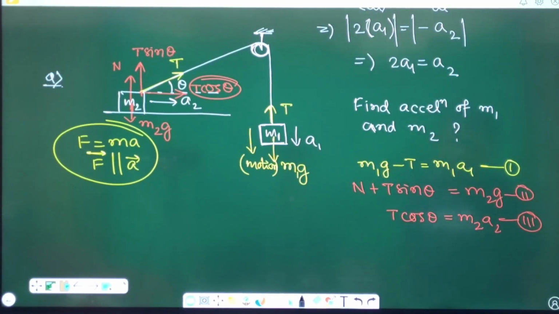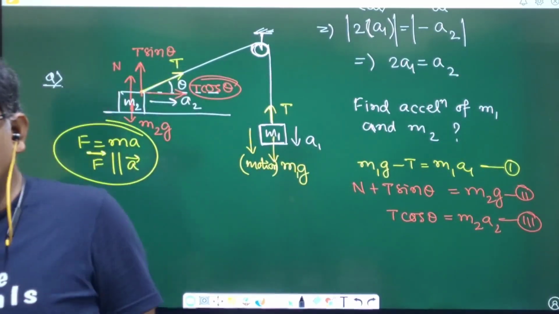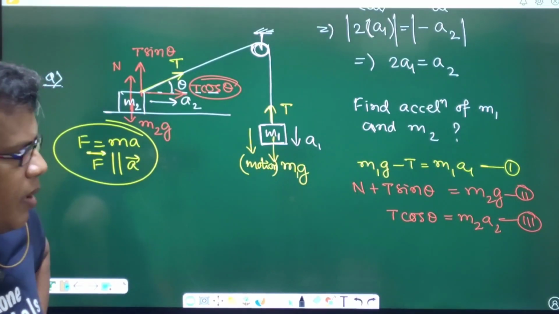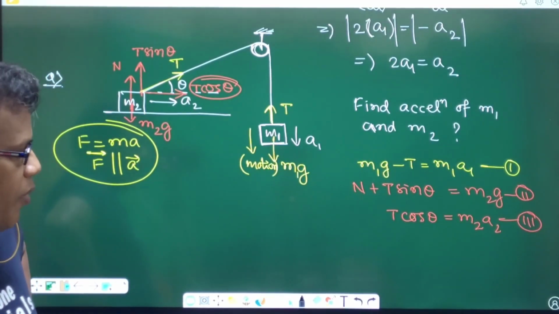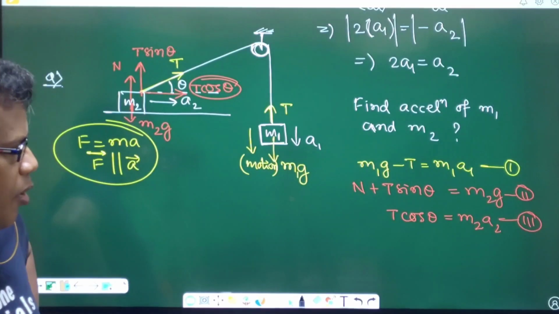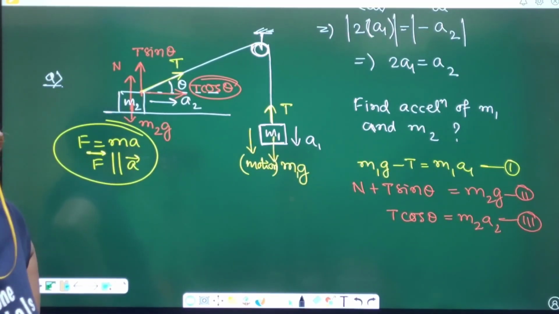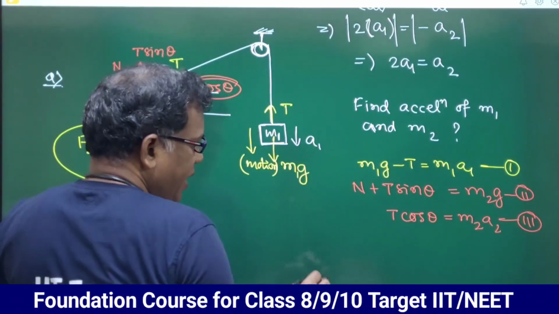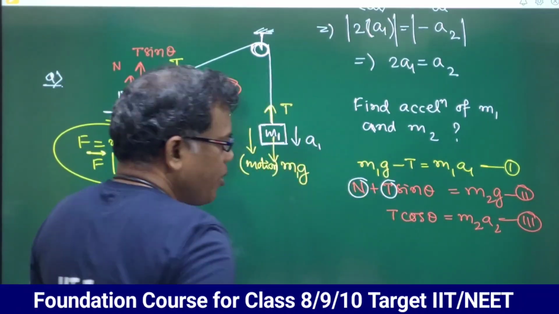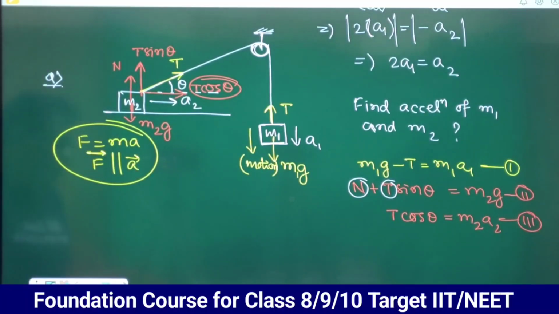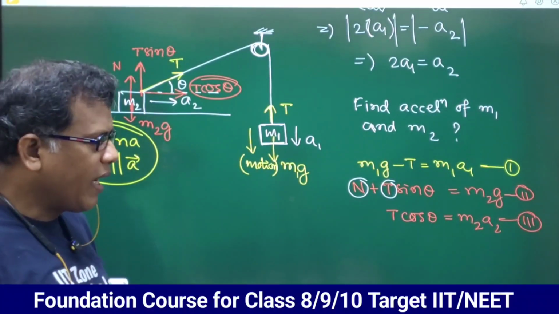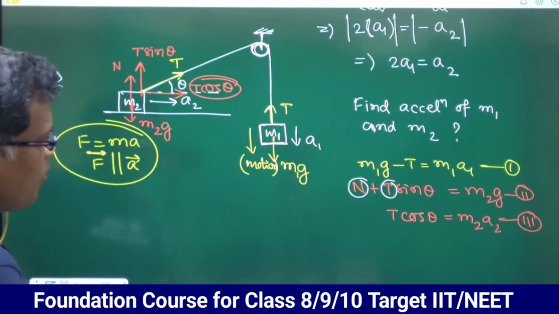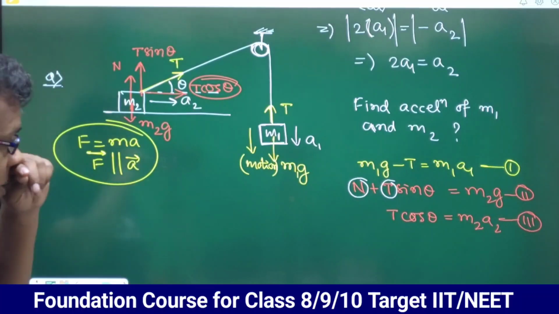So simple mathematical logic suggests that we need to reduce it to two unknowns. Out of the three unknowns, T, a1 and a2, based on equation 1, and even if you think about getting T from equation 2, it is not possible, because N is also one more unknown in that equation. Equation 2 is not a motion-offering equation, and here again two unknowns are there, so you can't get T from equation 2 alone, right? So you can use it in equations 1 and 3 to develop the relation of a1 and a2. Are you getting me or not? Fine. So we have to establish the relation between a1 and a2, right?